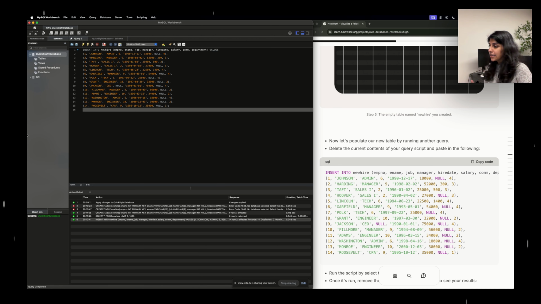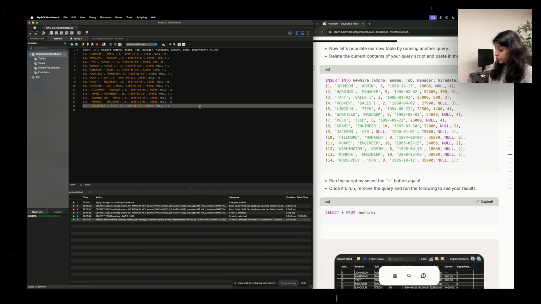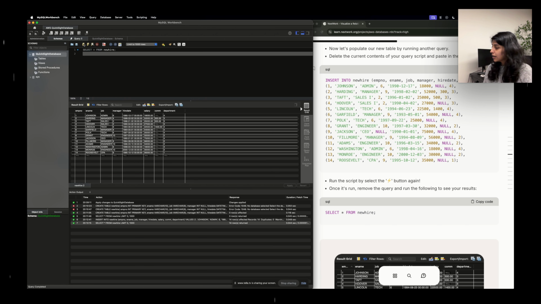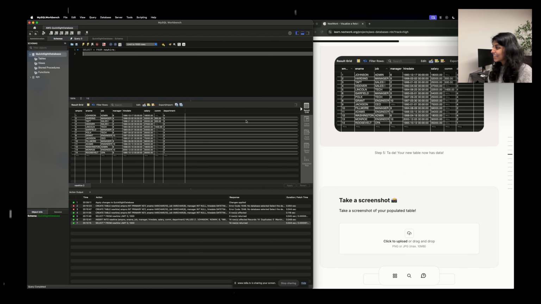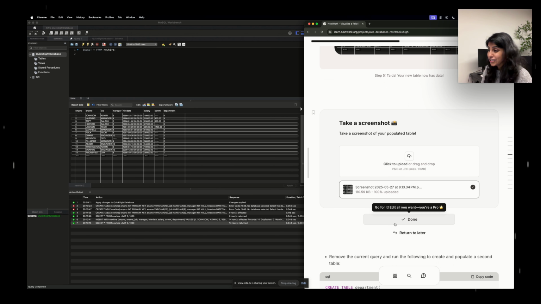So now how do we see? Well, remember the same code that we had before when we wanted to look at our empty table? We use that. Let's run it. And voila, look at this beautiful table with all of the contents that we entered using SQL. Isn't that gorgeous? So fulfilling, I tell you. Let's take a screenshot of this and put it in our task so that it comes out in our documentation.